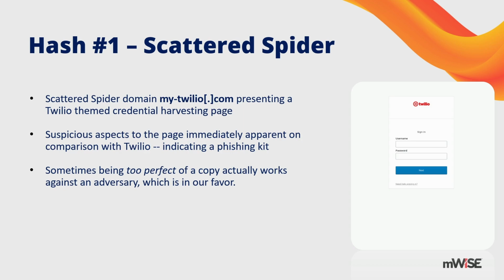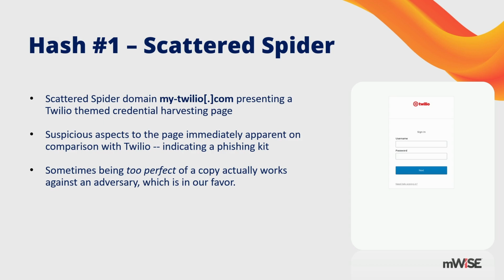They're known for using a large amount of phishing kits. We're tracking many of them. And this one right here can be tracked with this particular hash. So we took this domain, mytwilio.com, right? And aside from the domain not matching Twilio's infrastructure, there were a few suspicious aspects to the page that made it immediately apparent that it was a phishing kit.